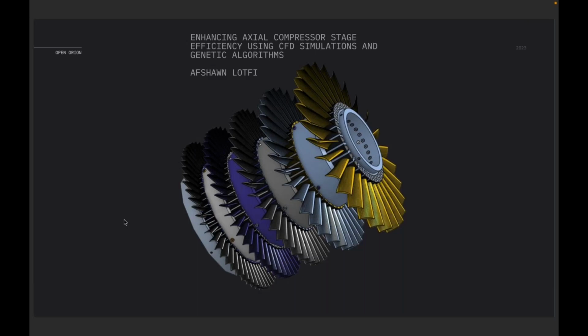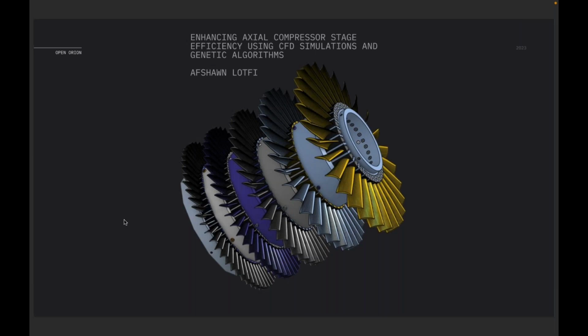Thank you. Yeah, so I'm with OpenOrion, and our goal is to do design optimization end to end. So you take in the specs, you generate the CAD, you automatically mesh it, and then you just generate the CAD and all the fasteners and attachments and everything, just end to end.